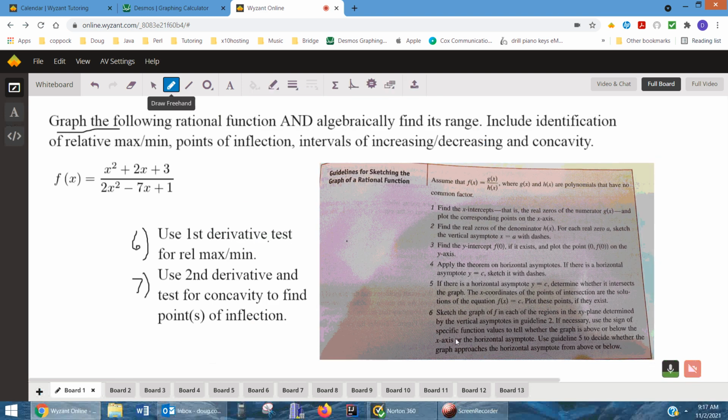And I've added on the fact that we can use calculus to find the first derivative and locate relative maximums and minimums, and we can use the second derivative, the test for concavity, to find any points of inflection. So this could really be number 8 here, where we're finally going to sketch the graph. Okay, so let's go through this.